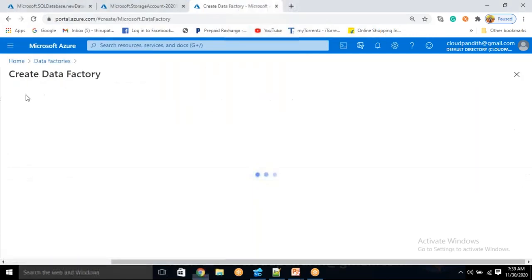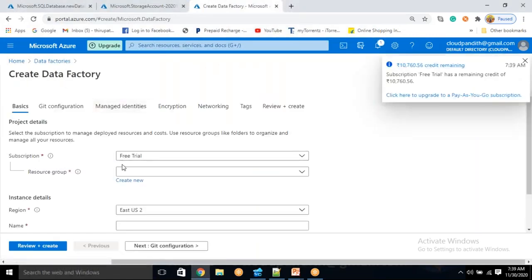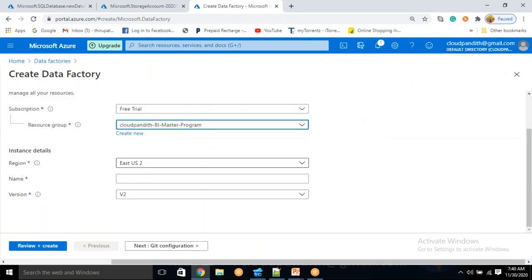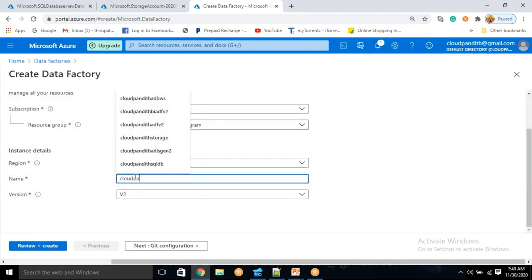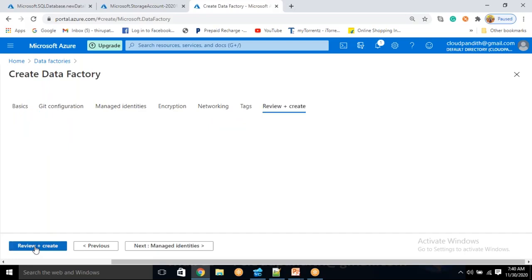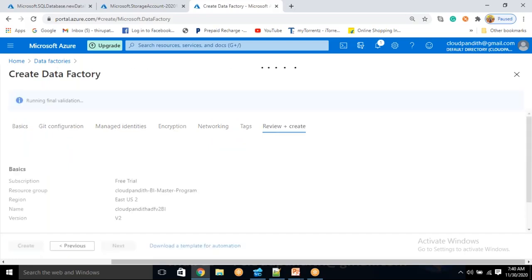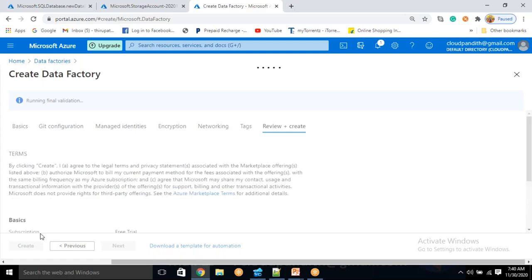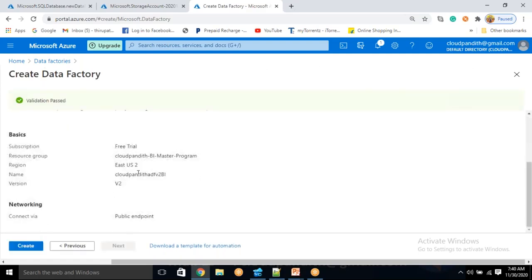Click add to create the data factory. Okay, select the master program resource group, and this one is ADF V2 for BI. For configuration, I will configure later. Click review plus create. Okay, copy the name of the data factory because I need to add it in the key vault. Create it.